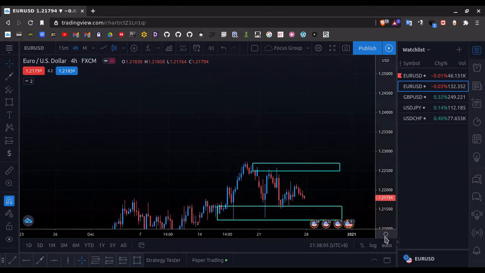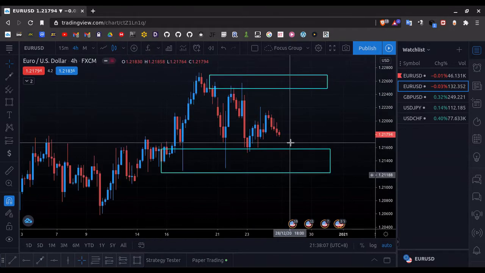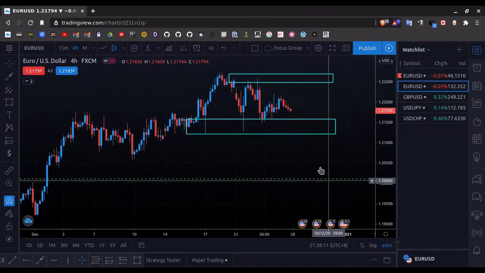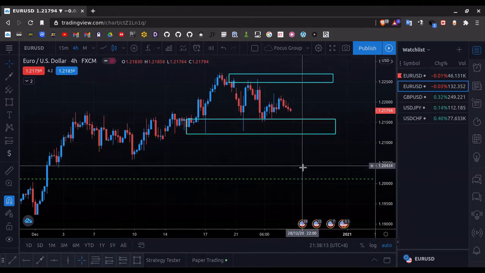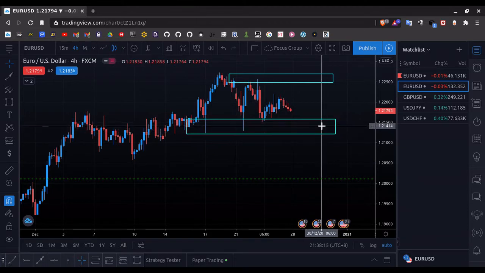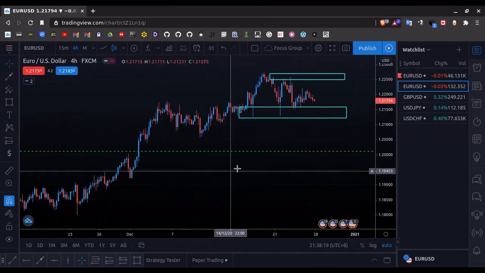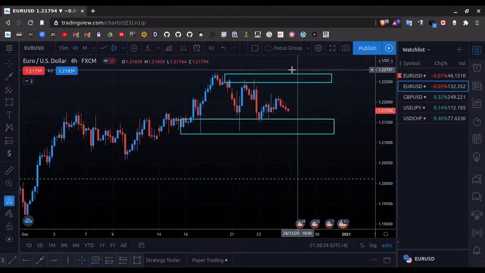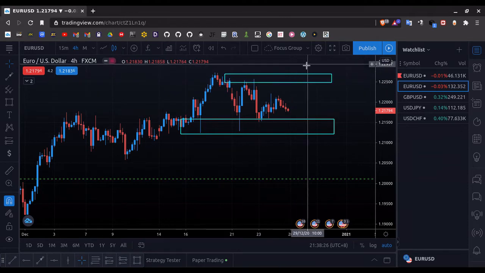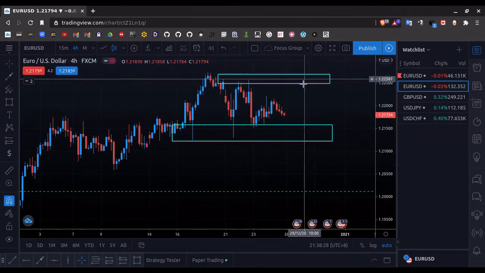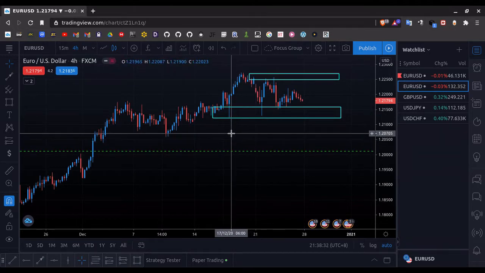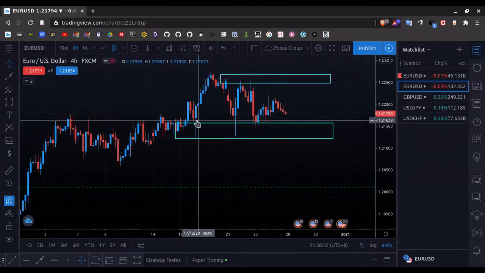But if price does end up breaking this zone and goes into the downside, then we could also look for a short opportunity when it retests the zone in order to continue downwards. But because our monthly bias is bullish, we would be more inclined for the upside movement than the downside movement. Now, just because our monthly bias is bullish does not mean we do not take short trades. Of course we'll take short trades.